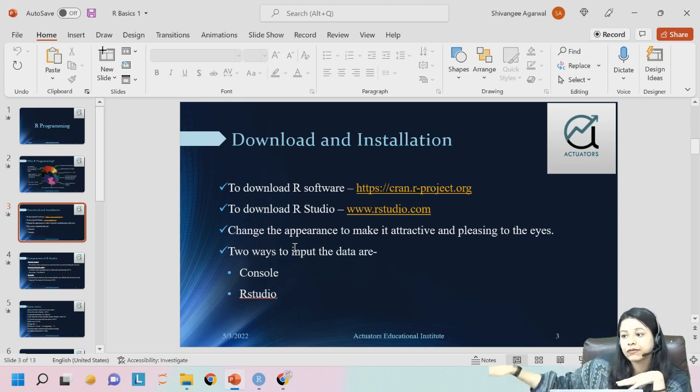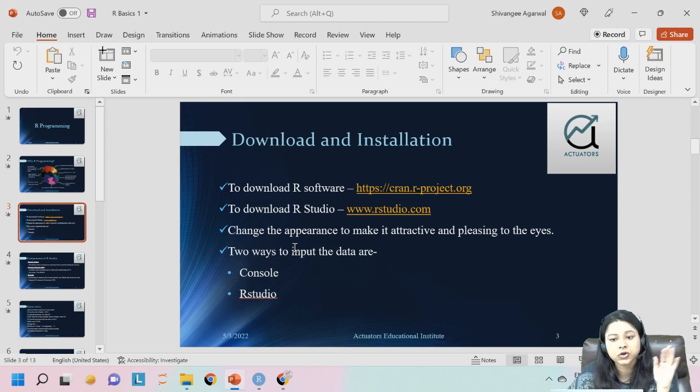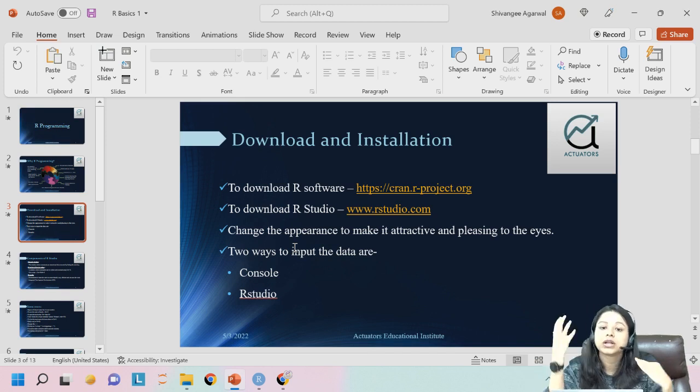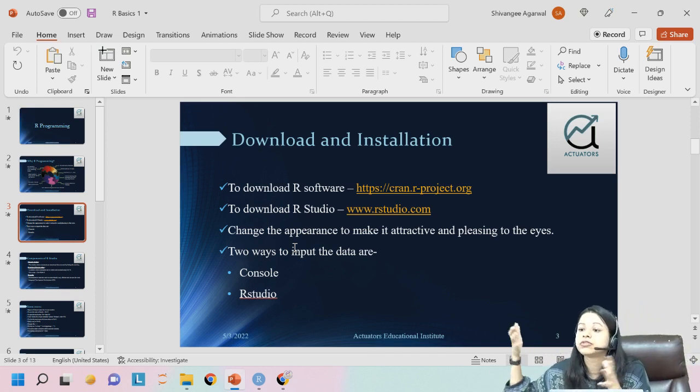Now I already have R programming, so I will not be installing it. I will show you all the steps so you can follow through. For this stage only, you require a proper internet connection. After that, you do not require any internet connection. But yes, when you are installing or loading any packages, you do. Now what are these packages? In R programming, we have different packages for different functionalities.